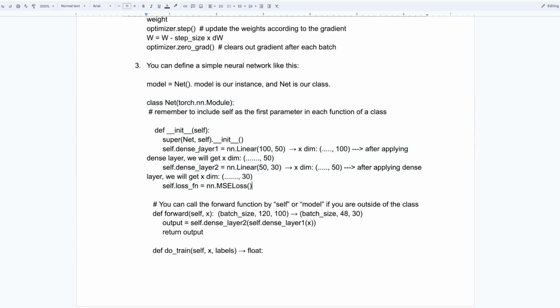In this case, we'll define it to have two layers. The first layer will be going from 100 to 50, and the second layer will be going from 50 to 30. And we also define the loss function I want to use, which will be the MSE.